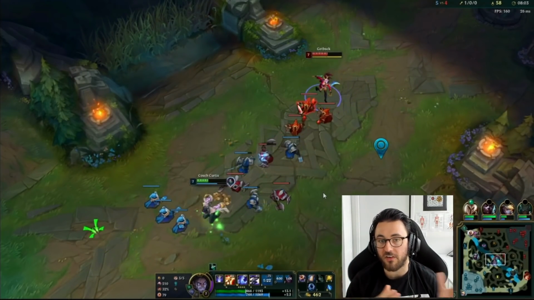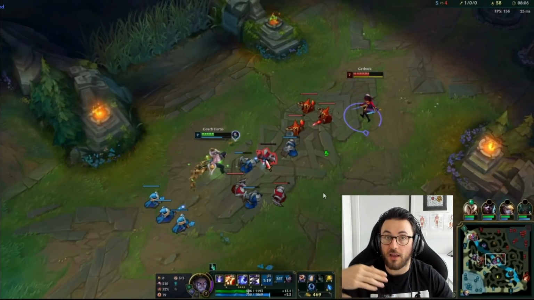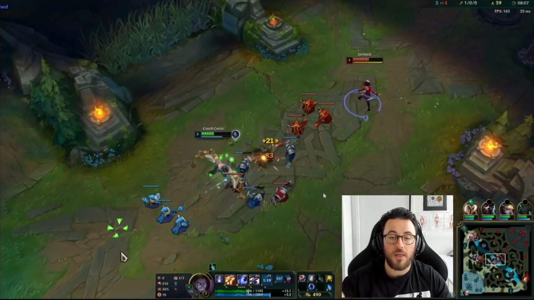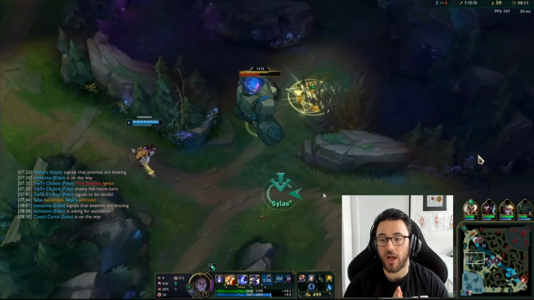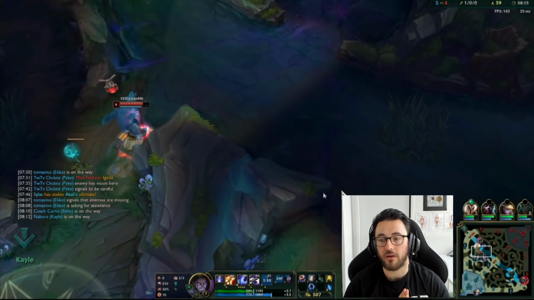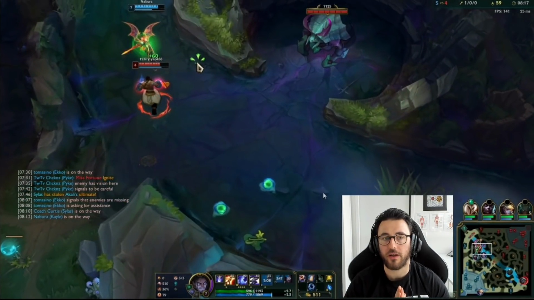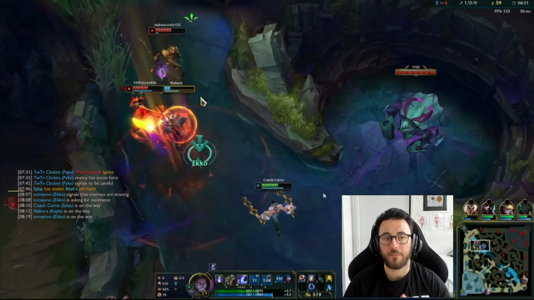But if you're unsure about these situations and you think that you could potentially go for a kill, I suggest you limit test. That's the only way you're going to figure it out. So I just back up my jungler, collapse onto the Udyr here. Udyr ends up walking out the long way. So, good job.